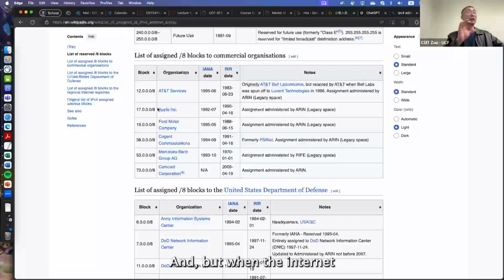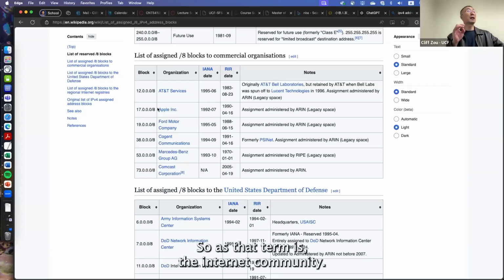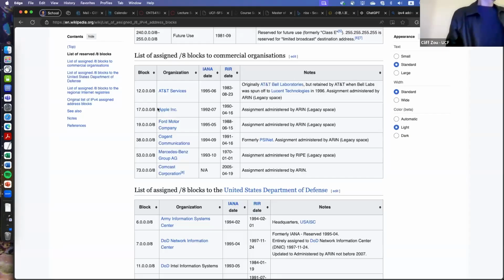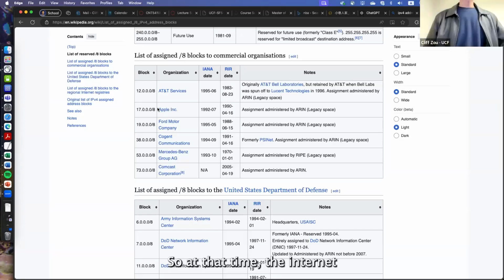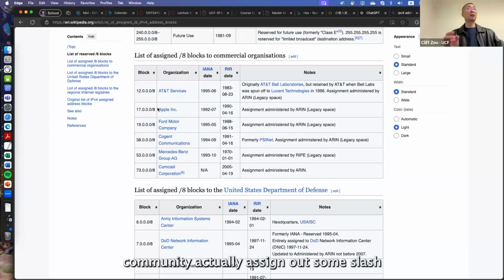But when the internet was first designed in the 1970s, people didn't realize that IP addresses are a very precious resource. So at that time, the internet community actually assigned out some /8 subnets to some companies.